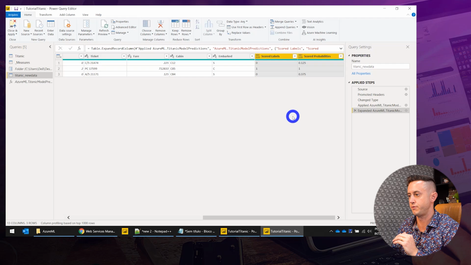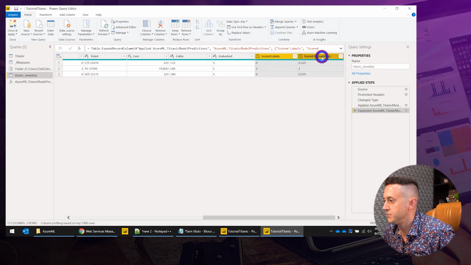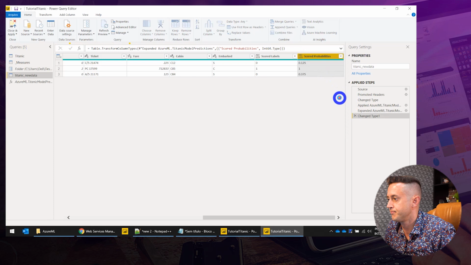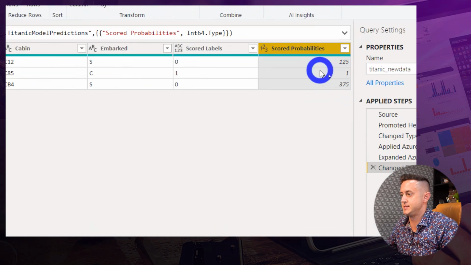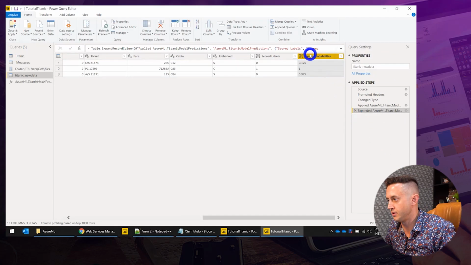You can create models to predict numbers, which is a regression model, or you can predict categories, which is a classification model. In this case, we have a classification model. So let me change here to number, whole number. I have here a Brazilian system, so I need to go in other way.